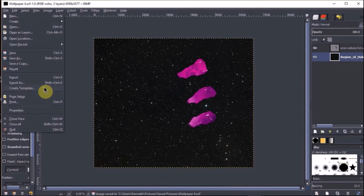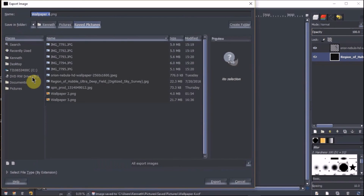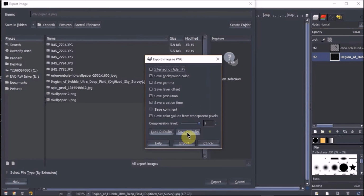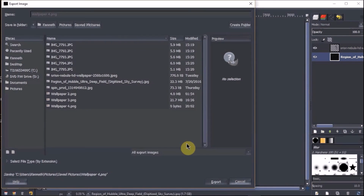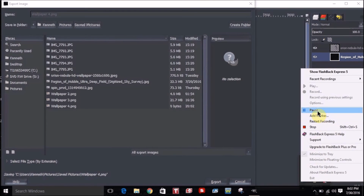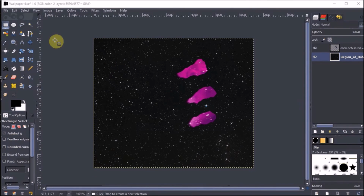I don't have anything else to do to it, so I'm going to go ahead and export. While I export it, it's got the same name, which is fine. It's already in a PNG file format, which is fine. I could change that down at the bottom left if I wanted to, but I don't. So I'm going to click on export. I'm going to leave the settings as what the defaults already are, and just go ahead and click export. I'm going to leave it all like it is. The location that it's going to, you show it in the bottom left hand of the screen there. You can see where you can find your image once it's complete. It's under a folder that I was already using, which is where the other photos were, which is fine. Okay, and that finished. So everything looks good here.